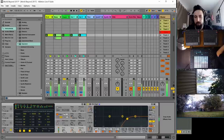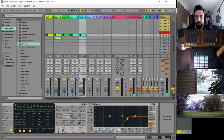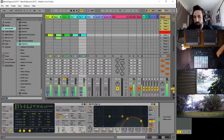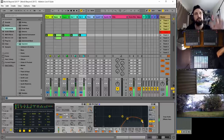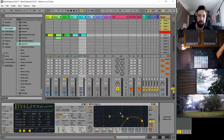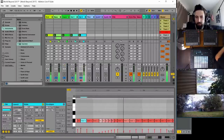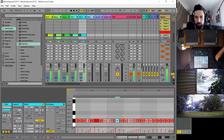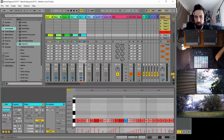Let's just bring this down a bit. I'll change 4 into a very sharp shelf. Oh, sorry, the velocity curve. On the PC, it's the control key. I'm pretty sure it's the command key on the Mac as well. It's definitely the control key on the PC. So where are we here? Let's just start from bar 3. Let's bring the velocity up here as well.